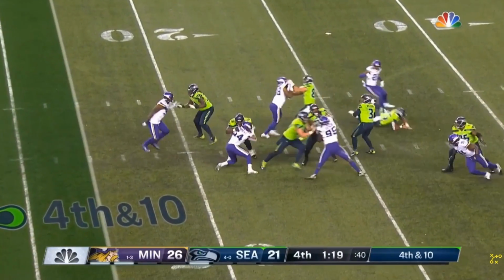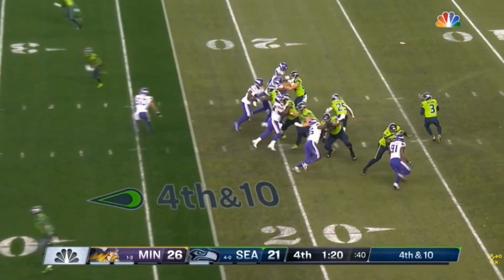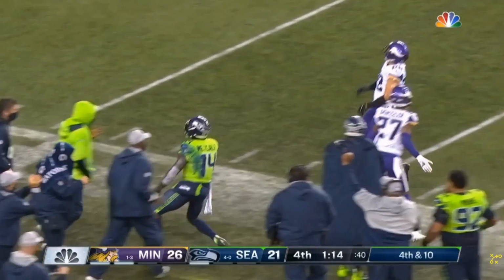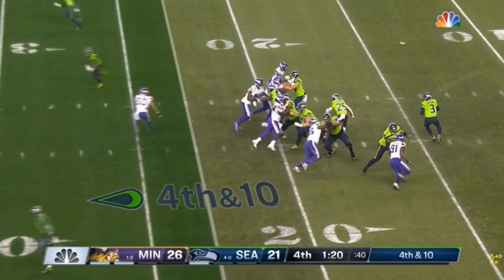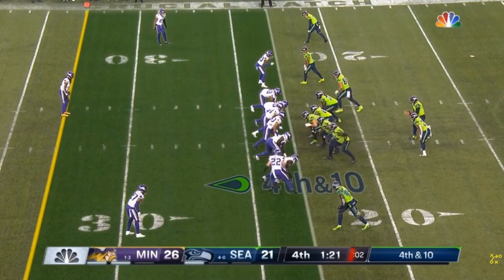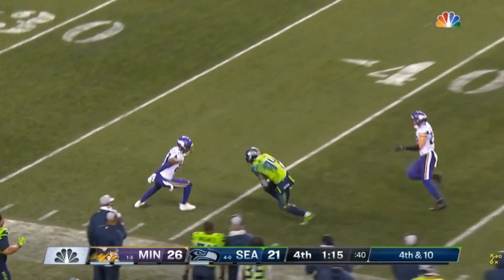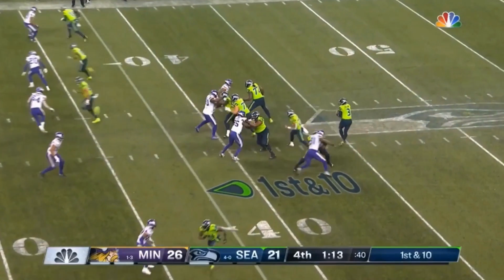Ooh, boom. There it is. Again, now he gets smacked, but it doesn't matter. He did his job, took the hit off, and was able to make this play because of the pass pro from the back. Just a really nice job. Massive play, 4th and long, 4th and 10. Just so many moving parts here. Again, I love the fact that they hit him with a Zim Classic. He makes them pay. Gives your guy a chance down the field. And at some point, this guy's going to deserve a double team on every meaningful snap.